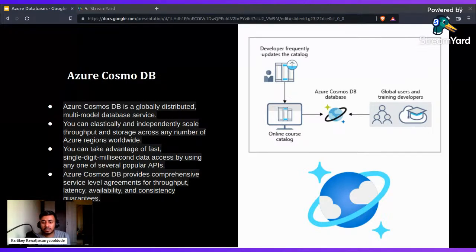So Azure CosmosDB is basically a multi-model database. We will go in depth on each and every service. You can elastically and independently scale throughput and storage across any number of Azure regions worldwide. As I said in the previous slide, in case anything goes wrong with those servers, they are interoperable with servers in different regions.